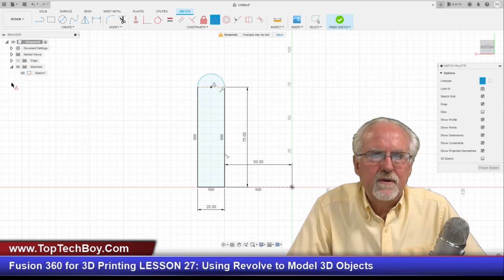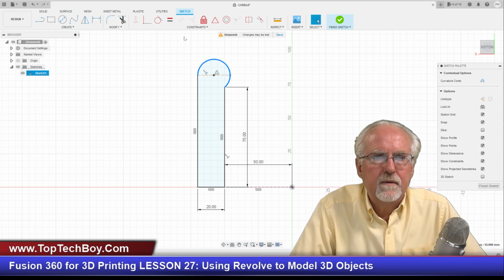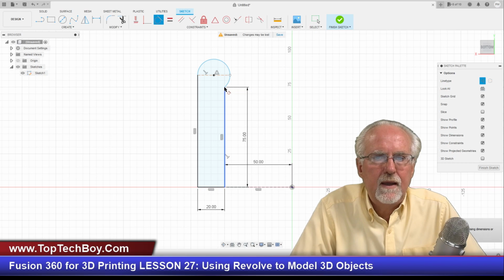And what am I trying to do? I'm just trying to be good about trying to keep this thing fully constrained. Still not fully constrained. Okay, I'll do a coincident between that point and that point.